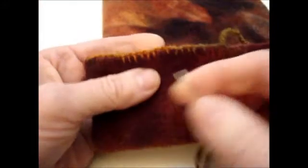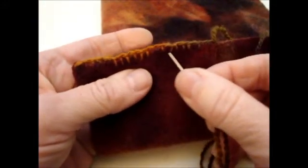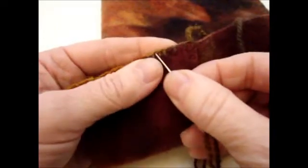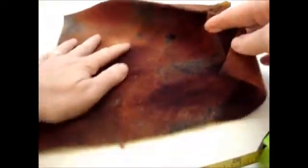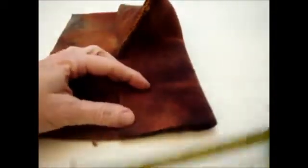When those two edges are stitched together, bury the tail of the yarn and snip it off. Go to the next corner of the felt and repeat the process, folding one edge over parallel to a grid line and stitching the edges together.